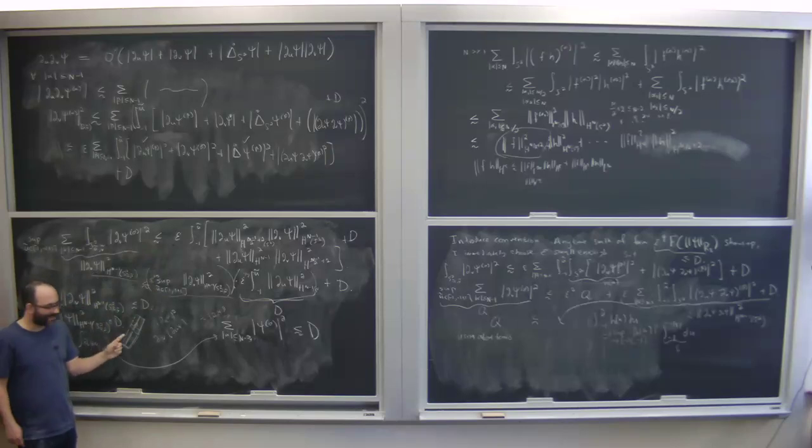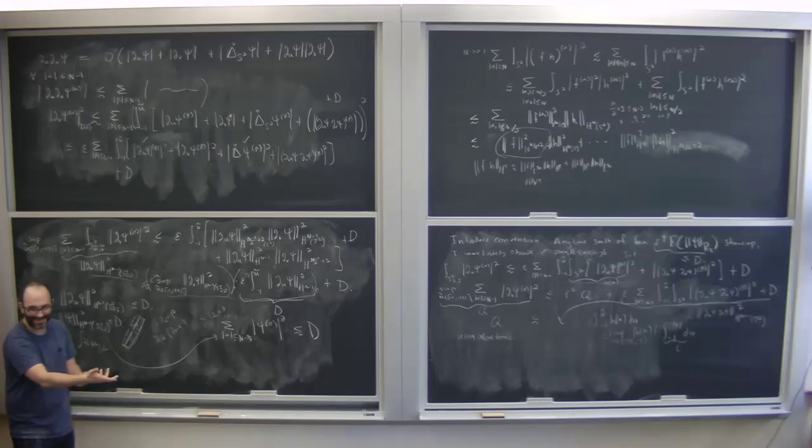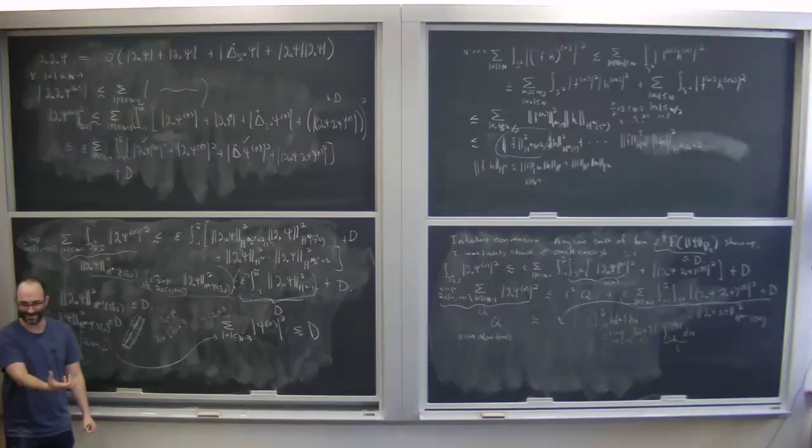But the thing that will save us is that when the du shows up, it's multiplied by dv. And you can use that you already have some good estimate for dv effectively. You can use the dv structure to say, well, it's du times dv. Because dv is good, this is not really a nonlinear term. It's really like a linear term. And the worst case scenario for a linear equation is that I grow exponentially. So we'll be able to use one of those exponential weights to deal with that term. Anyway, we'll do that next time. Okay, so I'll see everyone later.